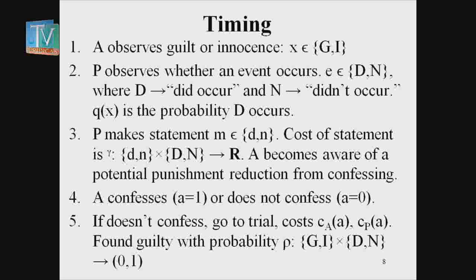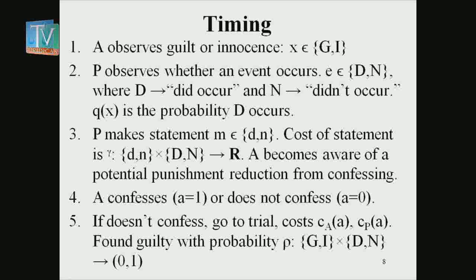And I'd point out this is a good reason to look at these kinds of questions with a theoretical model instead of trying to do some empirical work where I look at data. Because I could look at data on convictions and confessions and things like that, but I can't observe in the data whether this person is really guilty or innocent. I can observe the finding if they go to court, but that doesn't necessarily tell me whether they're truly guilty or innocent. There are certainly, unfortunately, innocent people who are convicted of crimes, and there are guilty people who are not convicted of crimes.